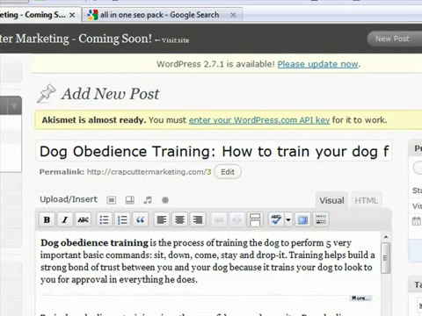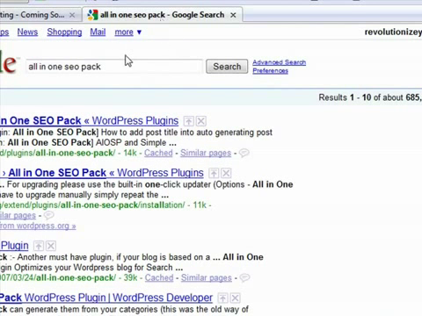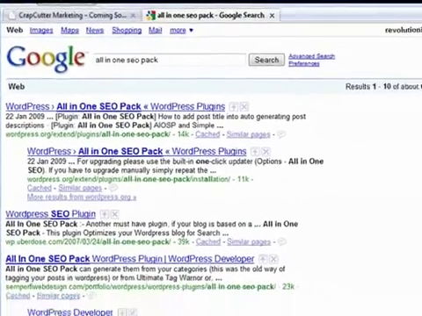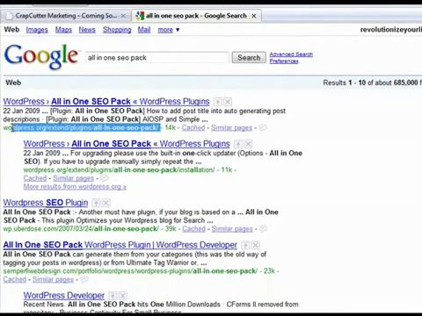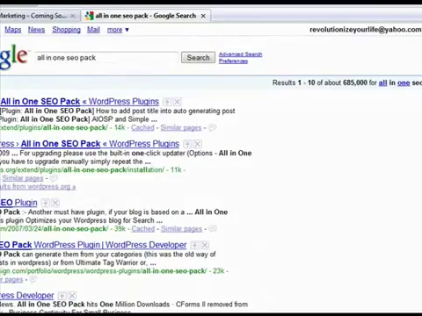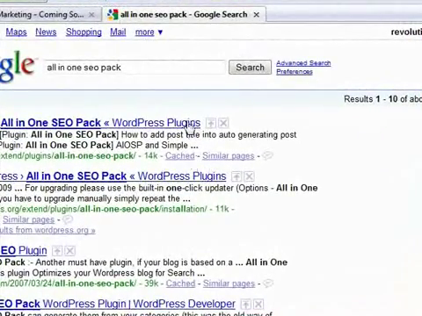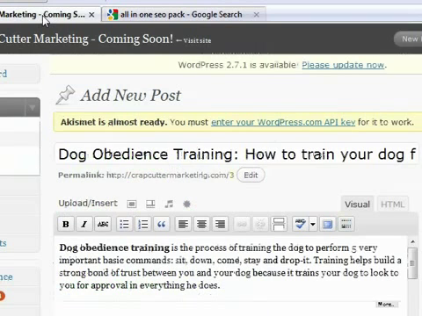So the first thing that you need to do is upload and install this plugin, and we're not going to go into that in this video because the instructions for that are readily available, but I will tell you the plugin's called All-in-One SEO Pack. It's very common. If you do a quick Google search, you'll find it at that URL. So once you've downloaded that plugin and you've installed it to your blog with the instructions that you'll find on that page, it's very easy.